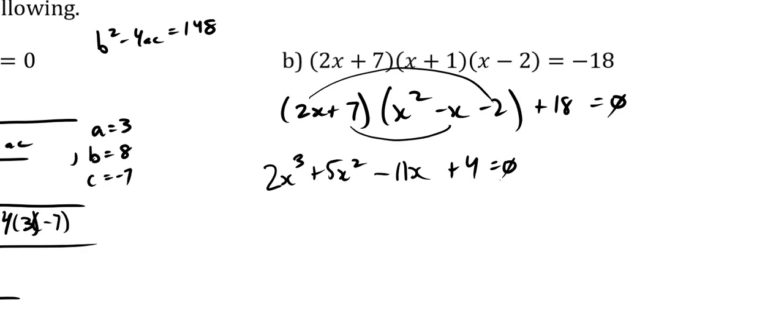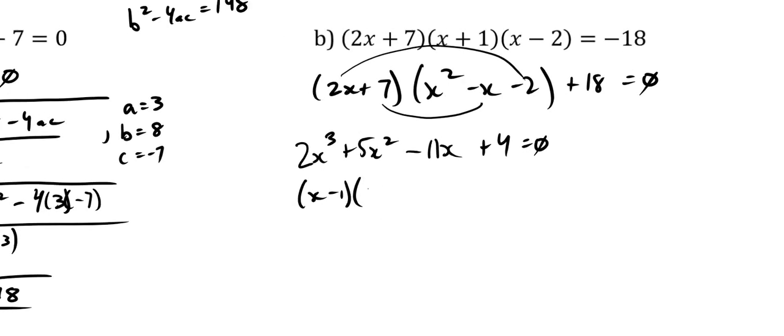Okay, and then what's the next one going to be? It's going to be my x terms. So one of them will be there and the other one will be there. So negative 7x minus 4x is negative 11x. And then minus 14 plus 18. I could have done all that in one step too. In fact, I'm going to. So I'm going to make that positive 4. We okay with that? Two plus 5 plus 4 is 11.